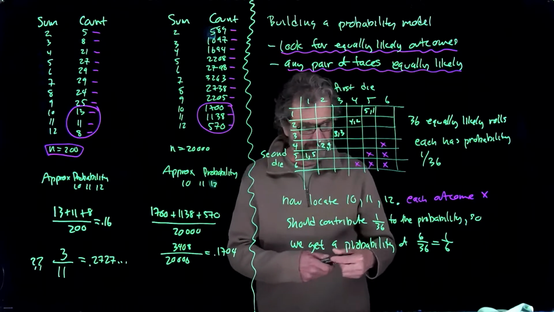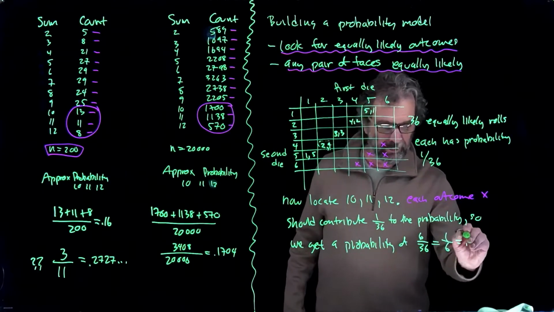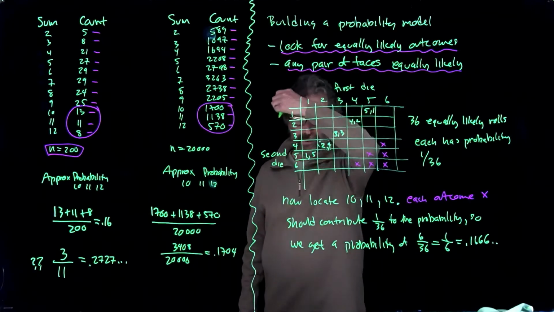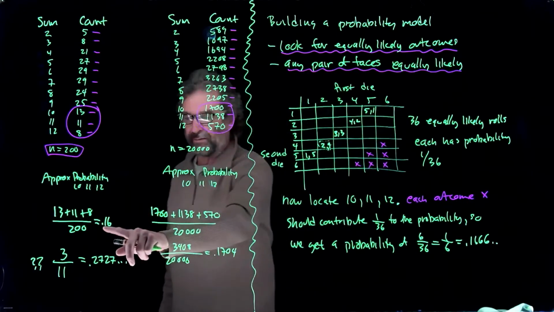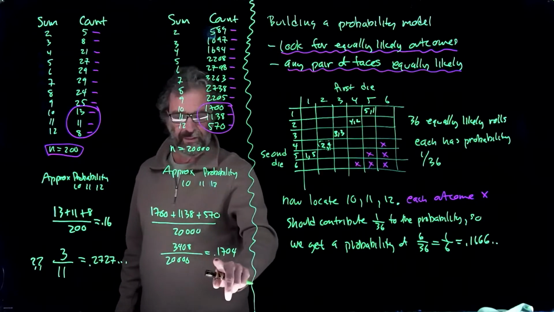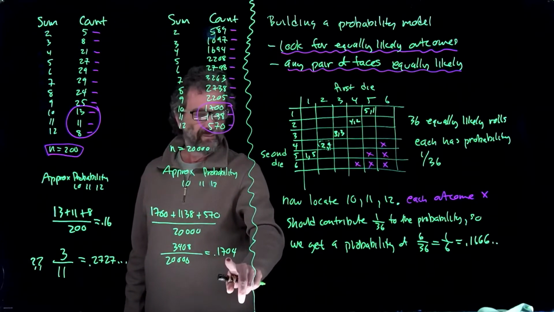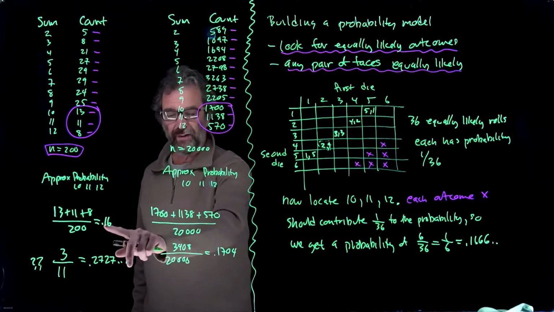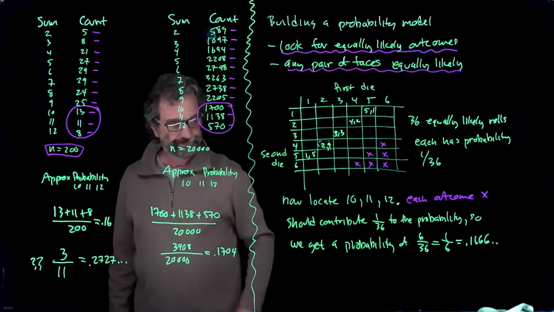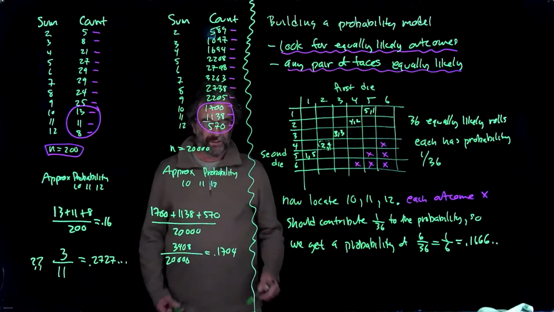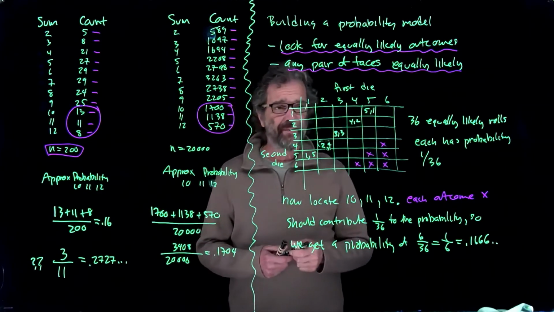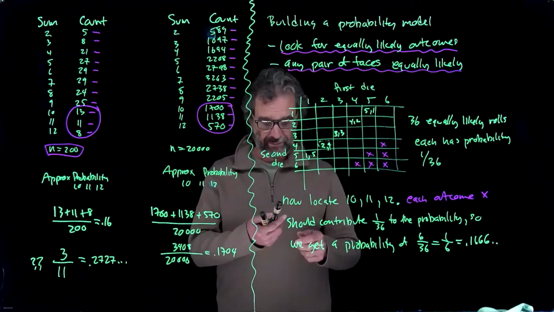is 0.1666, like that. So this one's off by 0.006, and this one's off by 0.004, I suppose that's the right number. So this one's pretty close. That's a little bit closer. So that's a way of analyzing, and of course this way of doing things would allow you to assign probabilities to any of the numbers that come off the table there.